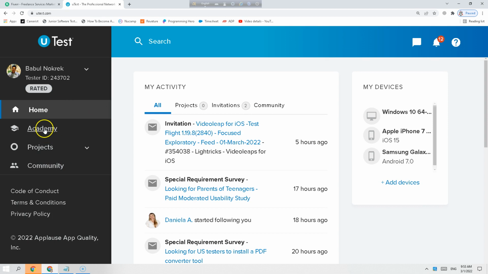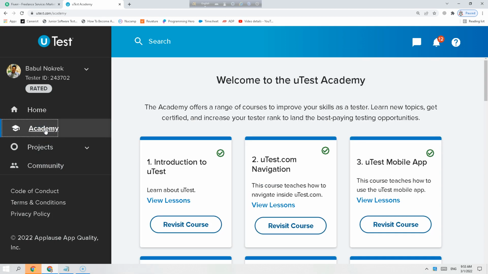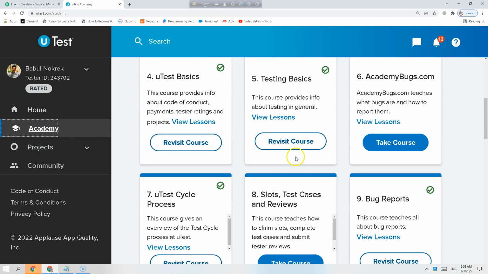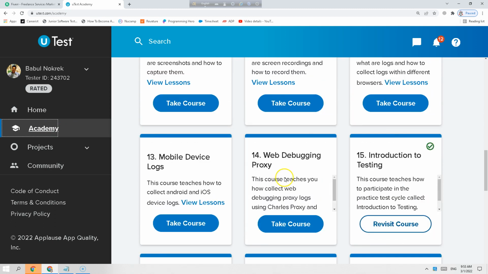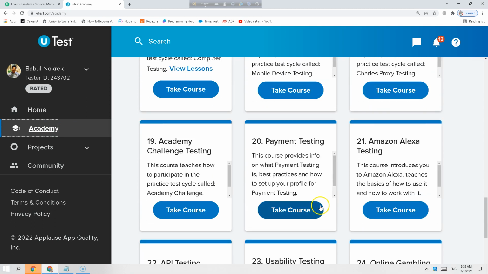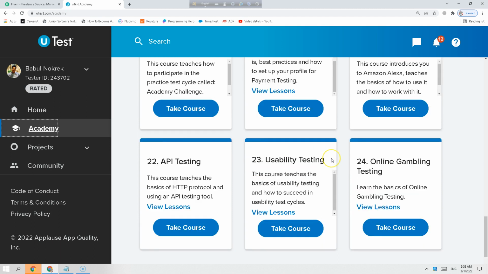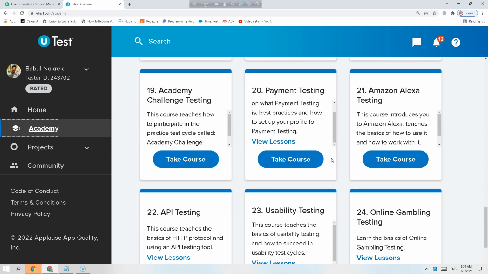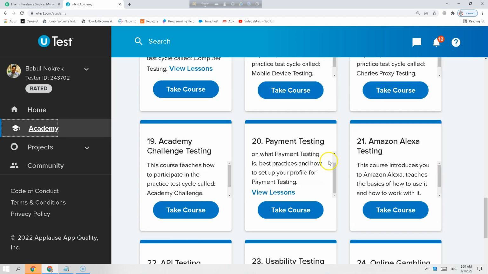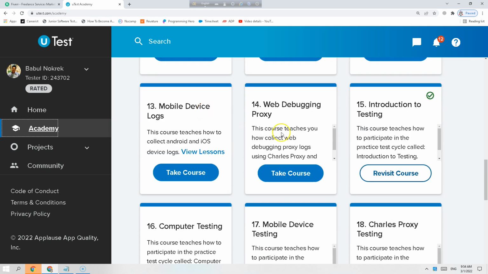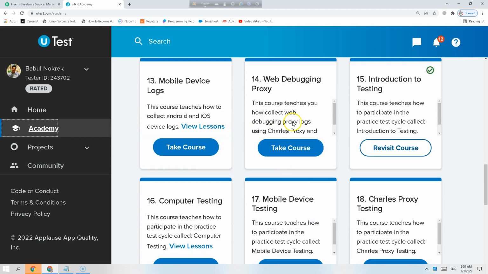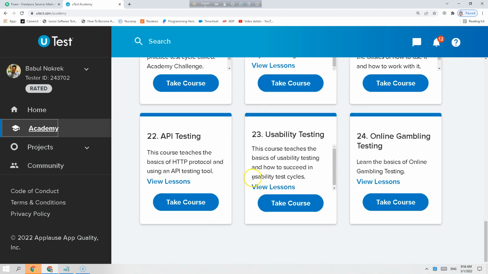Let's go to Academy, and there are a lot of trainings on software testing. If you really want to start a freelancing career, you can start learning today and working tomorrow.